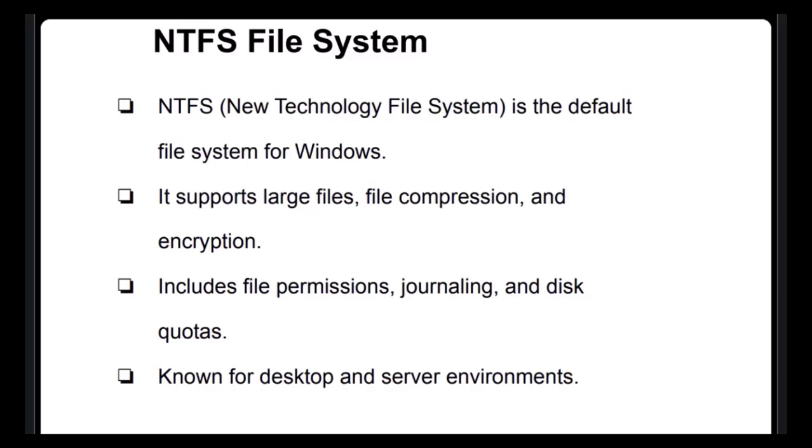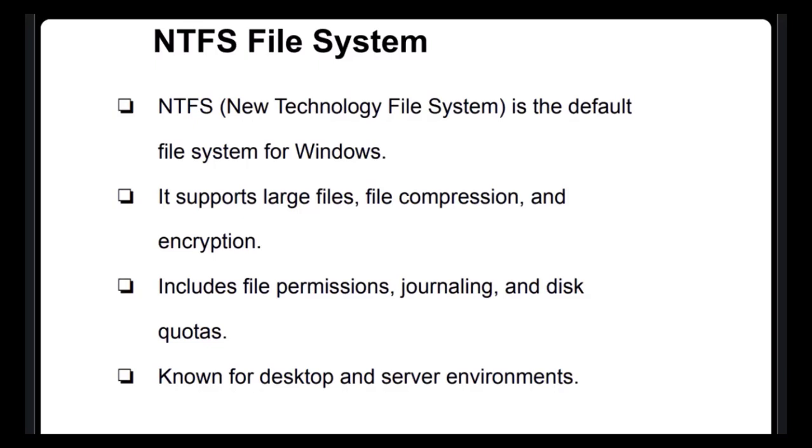File permissions is where we can grant the different access levels for all of our different user accounts. Journaling is where we can have a record of all of the different file versions in our storage. So if we ever have any type of corrupted file, we can roll back to a file that we knew was in a good working configuration.